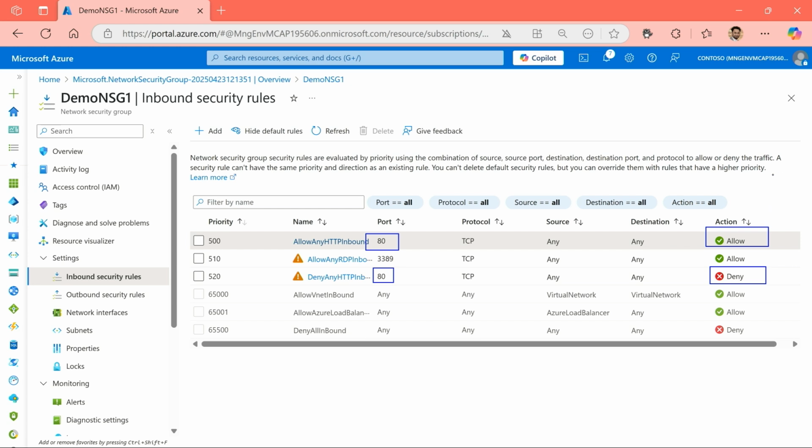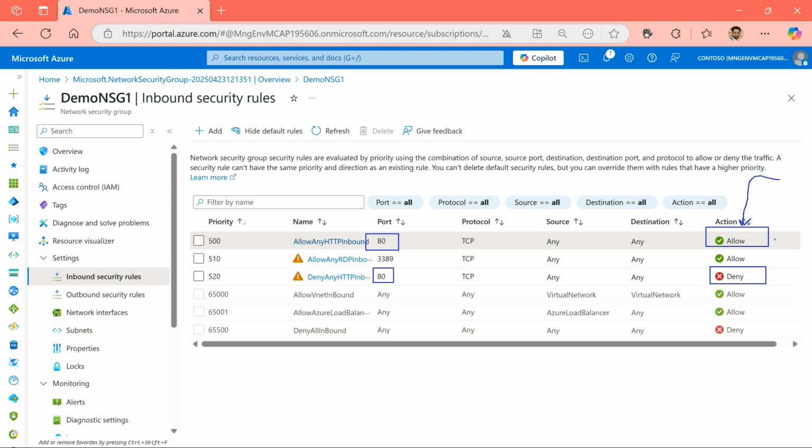Now, if you are looking at how this will work, if I had both of them applied, typically the traffic flows from the top of this stack and goes downwards, looking at the highest priority rule first and then moving down the stack. As soon as it meets a rule that's defined for that traffic, it stops there. Doesn't need to go any further.